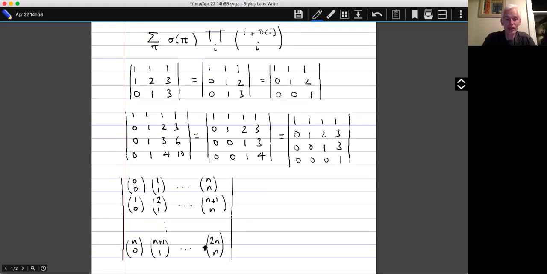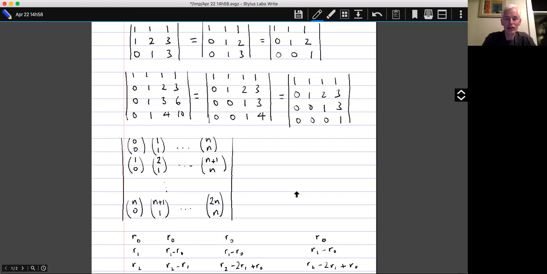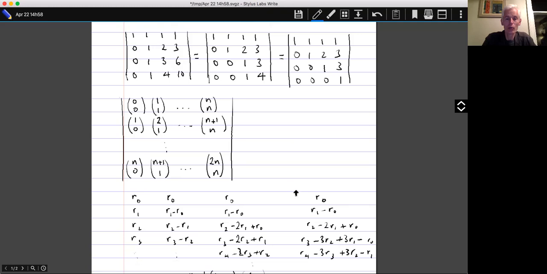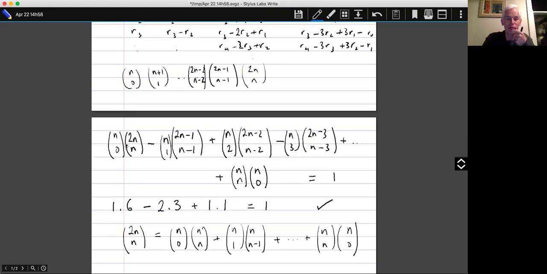So here was a formula for the n by n matrix, and I then thought a little bit about what I would actually need to show was 1 here and what to show was 0 here after doing all these operations. And I ended up realizing that one of the things I wanted to do in order to get the diagonal entries to be 1 was to prove this slightly funny looking identity here, which has an alternating sum of products of pairs of binomial coefficients.